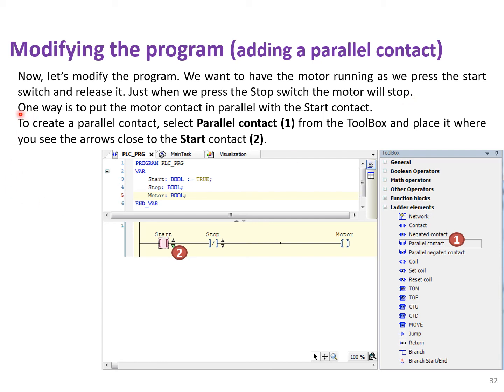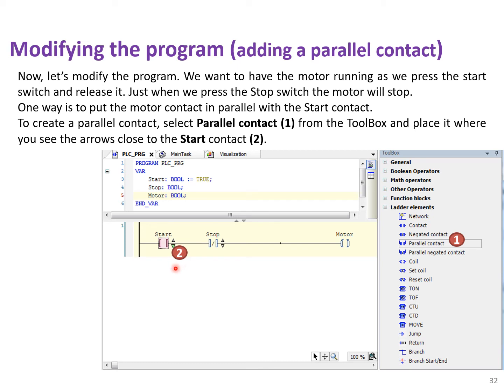One way is to put the motor contact in parallel with the start contact. So here we want to have a parallel contact to the start, and in that parallel branch we want to have a motor contact, which we call latching.